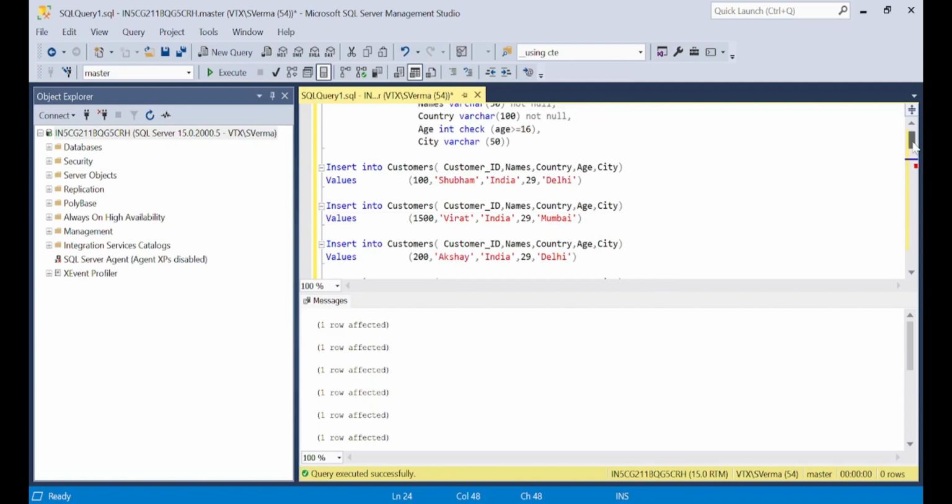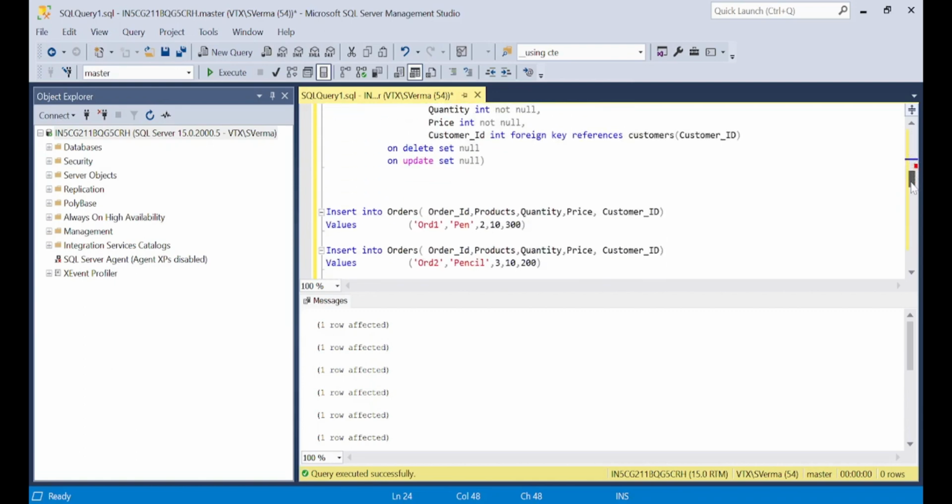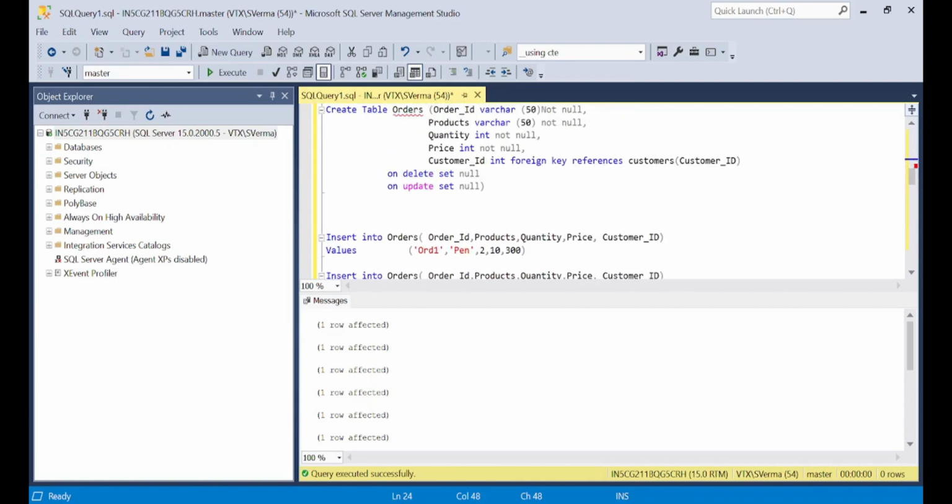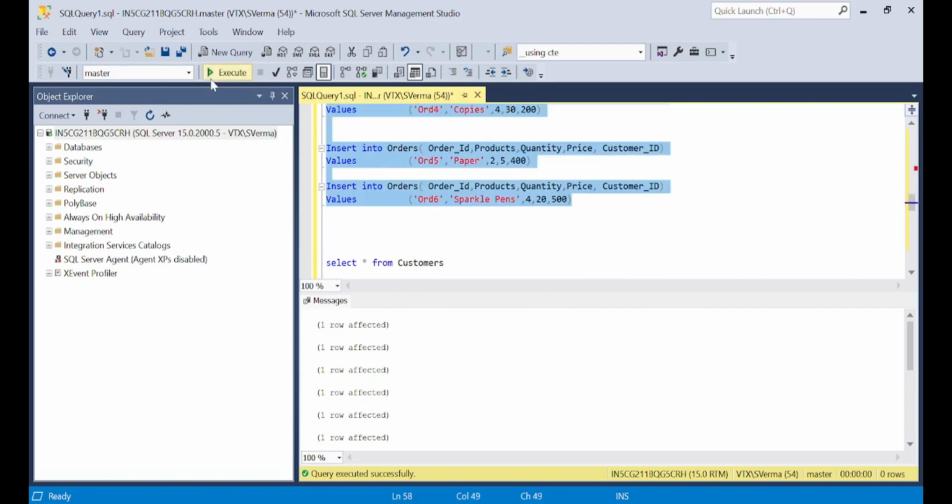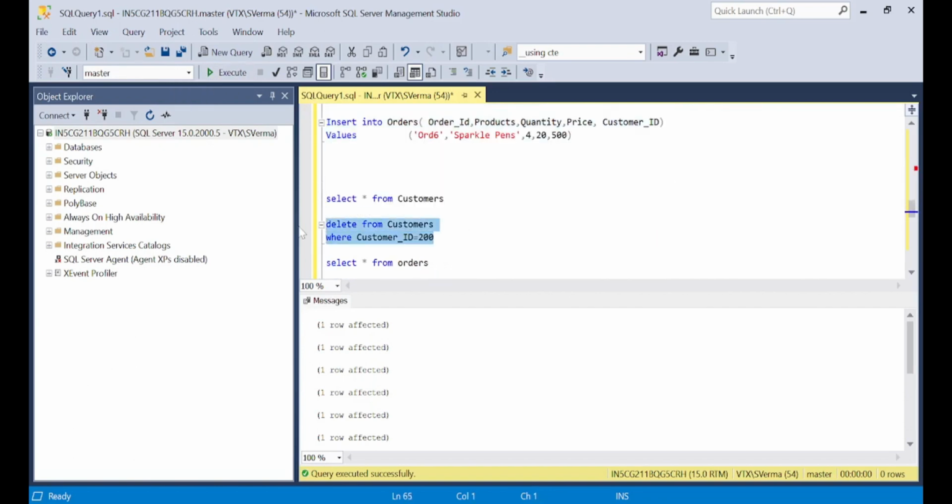And now I will also change the constraint under this order table. So instead of set null, this time I will use the set default keyword. So I'm removing this null from here and simply writing default. And in a similar way, I will remove this null from here for the update command and write default constraint. And now I will select this query and hit execute. So let me delete this query in between and open both the tables together.